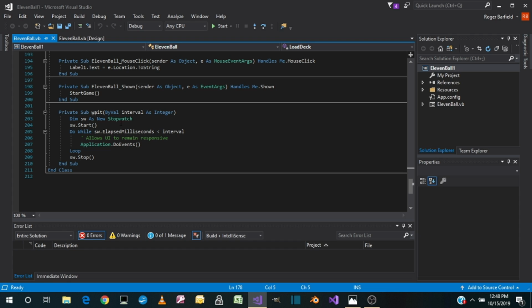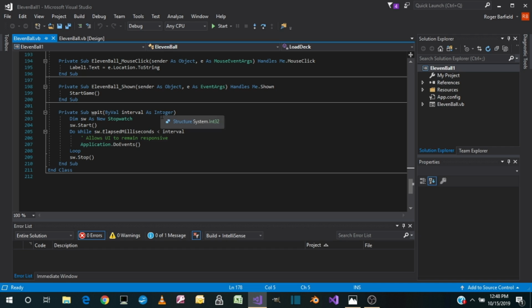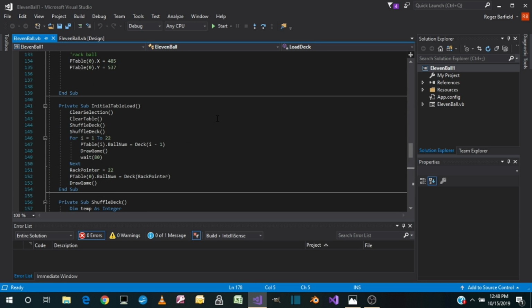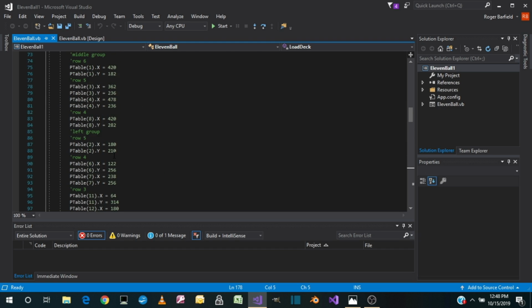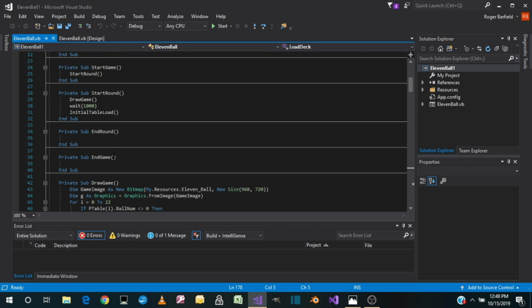Now you notice up here on one of the variables too, the thing is the interval, which is in milliseconds. So when I went up here to the table load, I said wait 80 milliseconds before it would do the next ball. And I also went ahead and put it up here in the start round.